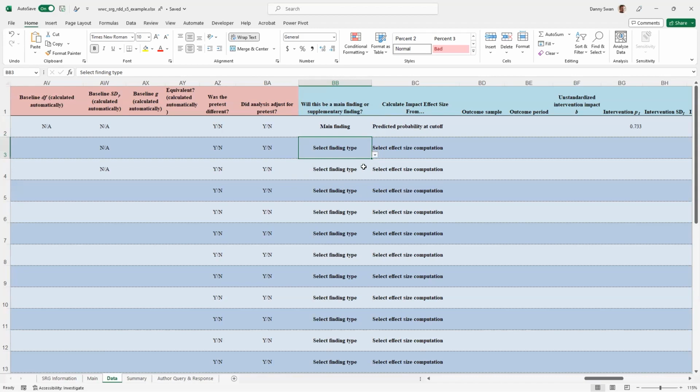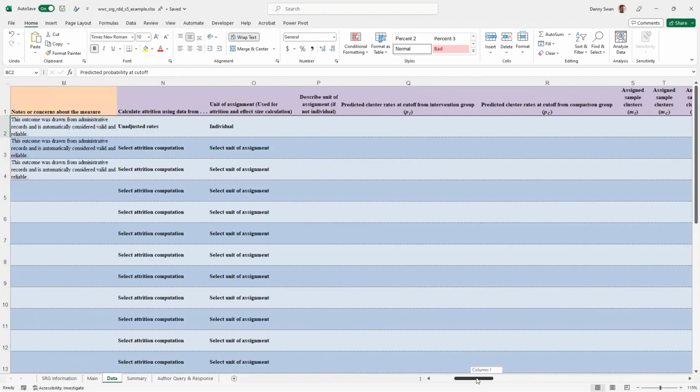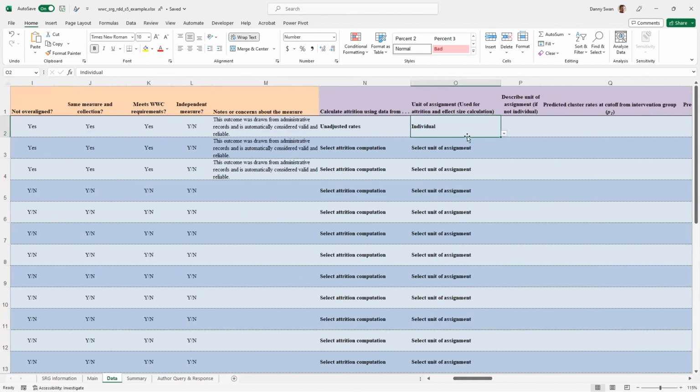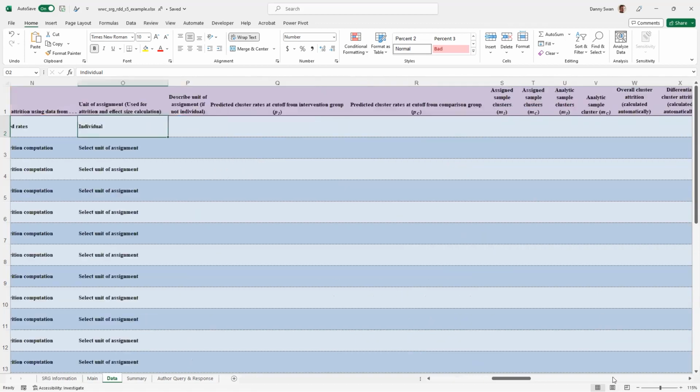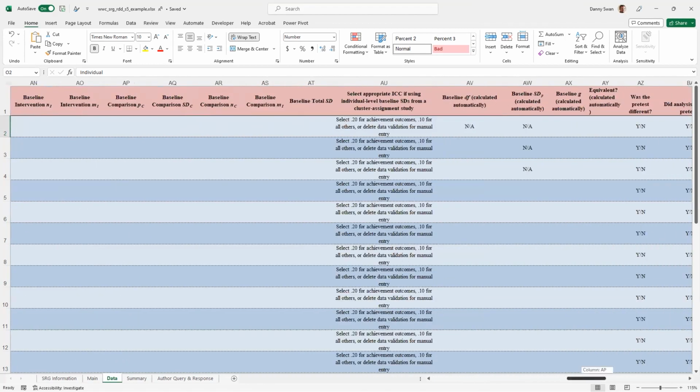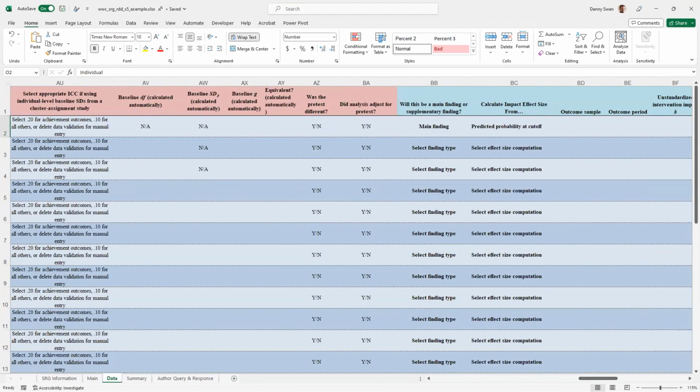The second and third outcomes are actually not main or supplementary findings, so we can sort of skip this section for those findings. Now, when you get to this section, you want to make sure that you've selected individual or cluster level assignment way back in row O, because a lot of these calculations are going to depend on the choice of assignment that you selected earlier.